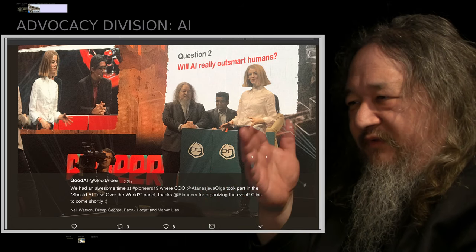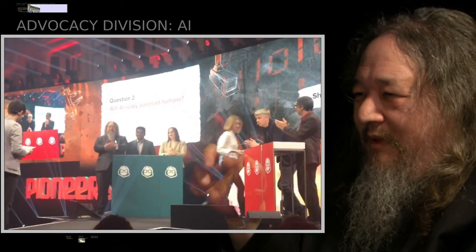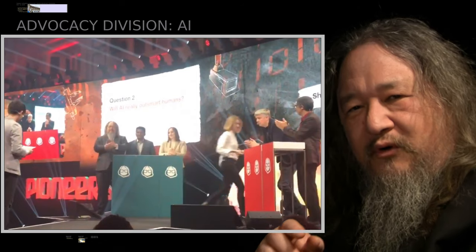I'm there with Dalit George and Nell Watson, who we can't see. Here we are, the pro team — AI should take over the world. It was Olga and Babak Hojat — who was the guy that got me into this whole thing by getting me invited — and Jaan Tallinn, who was one of the original programmers who wrote Skype. He's now one of these guys who are sort of trying to warn society about the dangers of AI and how super intelligence could wipe us all out and turn us into pets or robot food or whatever it is.